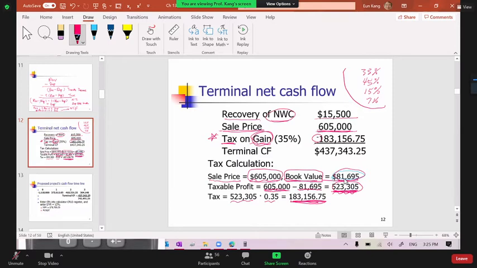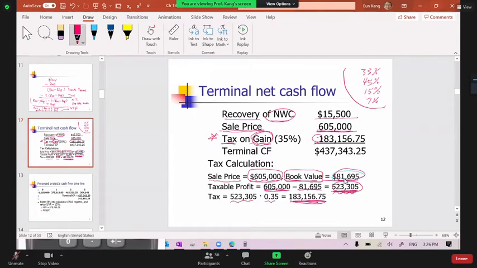So that's why you should not miss the class. Our assumption is that the company doesn't have just one project, which is pretty reasonable and normal, right? They may have many, many projects. So this project's loss can be applied to other projects' profit. Then tax will be lower. That's tax savings. Then I told you that savings is cash inflow. So in that case, tax savings will be positive.